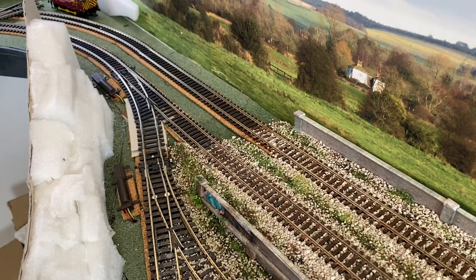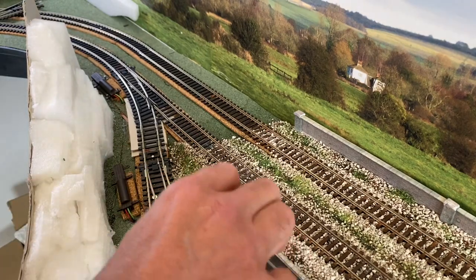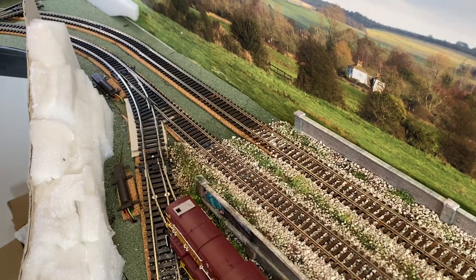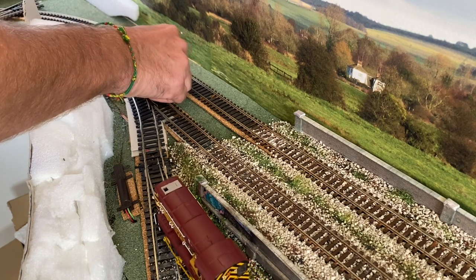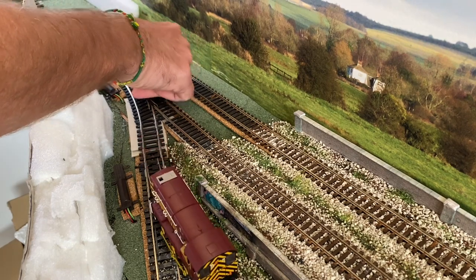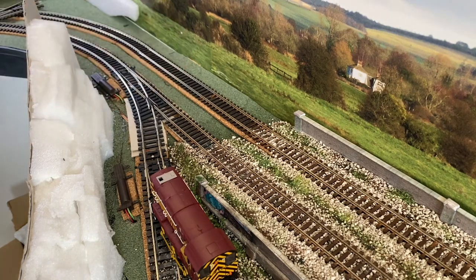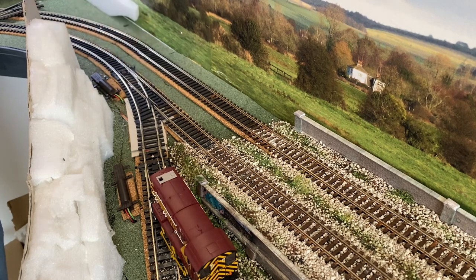So my next trick I thought I'd try is just to see if I bridge it, if it'll then give me power. So what I thought I'd do is I'd put here the locomotive down here. Let me just see him in the shot there. I know there's power on there, so I've got a bit around and tried to bridge across there and see if actually it moves. I'll come the other way. And it does. So, from the process of deduction, I have worked out there's definitely a connection problem with that blade and maybe that connector there.